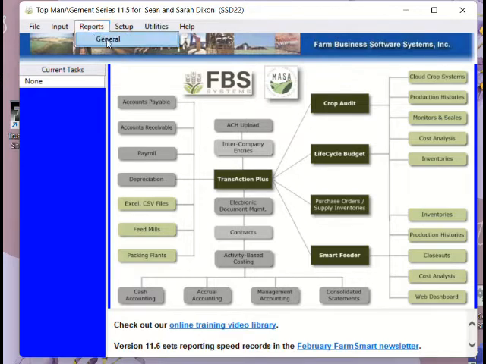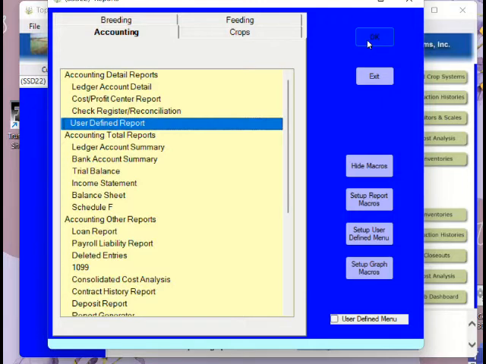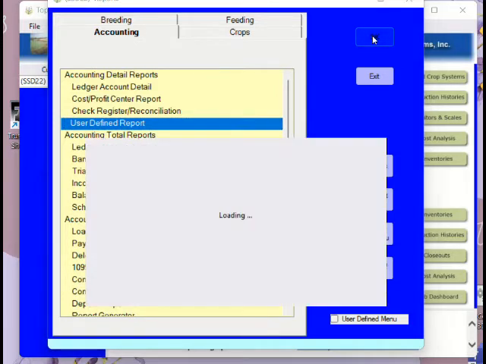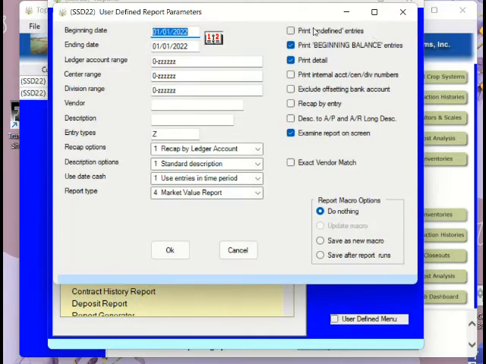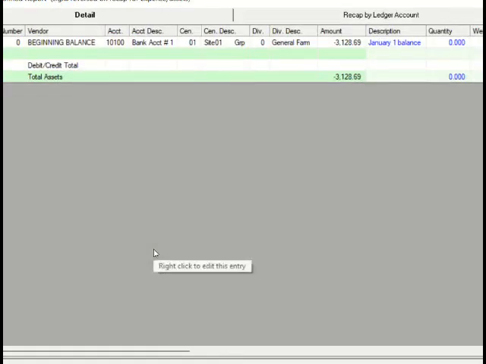When we say beginning balances, what we mean is if there is any balance in an asset, liability, or equity account, so balance sheet accounts, those keep their balances. They roll over from year to year, unlike your income and expense. So those balances need to have an entry bringing those numbers from the previous year into the current year. You will have a beginning balance entry for every ledger, center, division combination you may have used in the previous year.